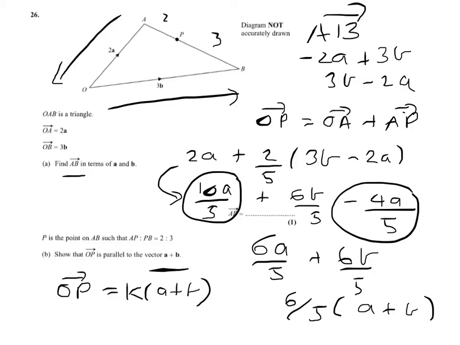And so that proves that OP is parallel to A+B. That's it. Just to finish off, you might just go there, so it's 3 dots. So somewhere, obviously, you'd have more space than me, but go, therefore, parallel. Okay, because you've proved that OP is a multiple of A plus B.